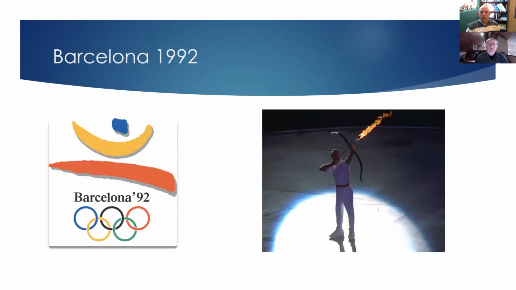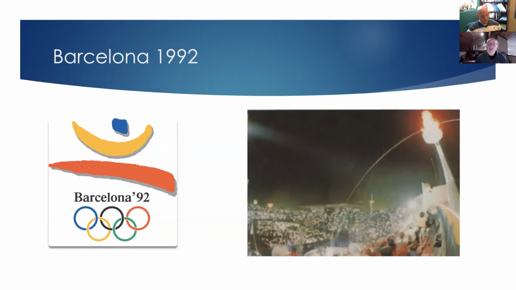Now, one of the first activities that I developed on my own, not from a textbook, dealt with the Barcelona Olympics in 1992. It dealt with how they lit the torch. The whole idea was that there was an archer who fired a flaming arrow over the torch, and it ignited the gas. So the activity, this is activity number 2, gives you the height of the archer, the angle of the shot, the initial velocity of it, and they're asked to find the equation of the path of the arrow, the parabolic path that would go over the torch.